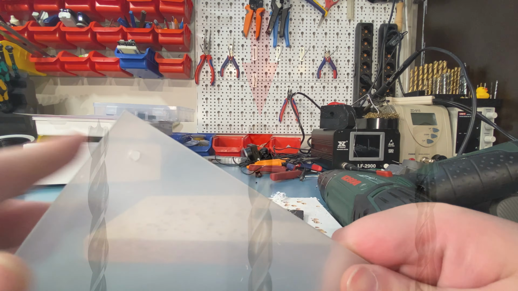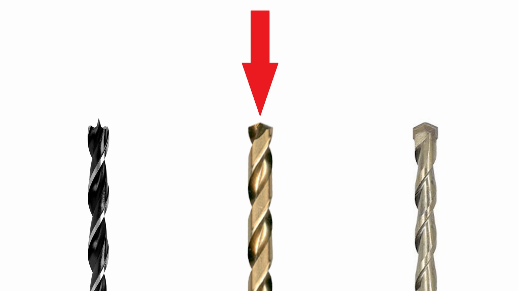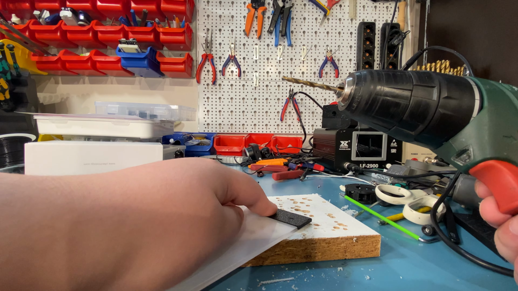First of all, let's talk about the drill bit you want to use. For this purpose, I recommend using a metal drill bit. Metal drill bits have a nice conical tip and they don't have anything else, like sharp bits you see in some wood drill bits or a hammerhead or anything like that. Metal drill bits usually just have a conical tip and that is what you want, so I recommend using a metal drill bit.